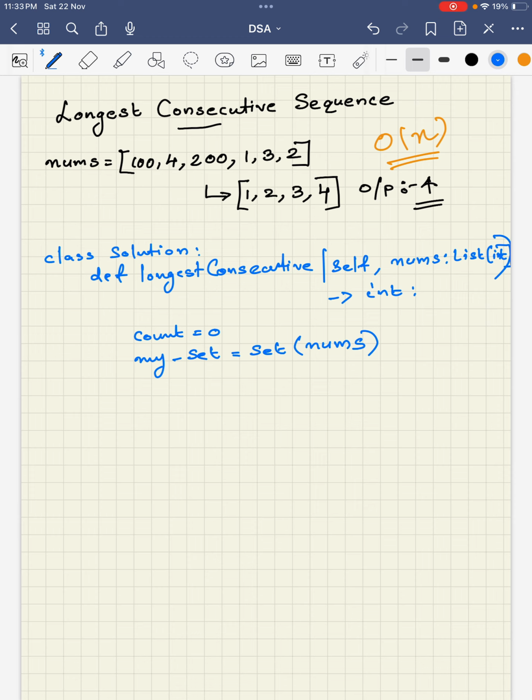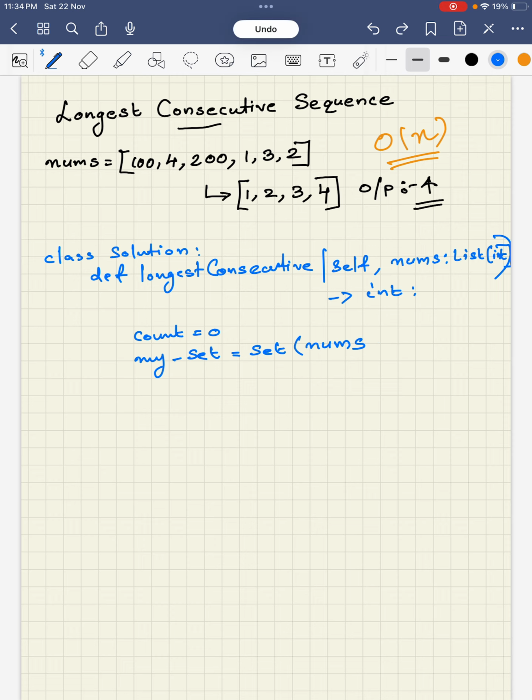Now we can check whether a particular element is present in my set by lookup with a complexity of O(1). Unlike searching an element inside an array, which is order of n, the set allows lookup in order of 1 time, so we can check presence in a much better fashion.